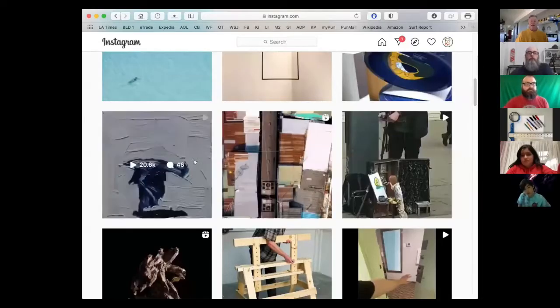So I'm going to show you real quick some examples of a cycle animation that is basically running over and over again the same drawings. In this case, it's actually going to be a painting. So let me show you real quick. I'm going to share my screen, and I'm going to go into my Instagram account. And we're going to be looking at this animation right here. So I'm going to bring it up.